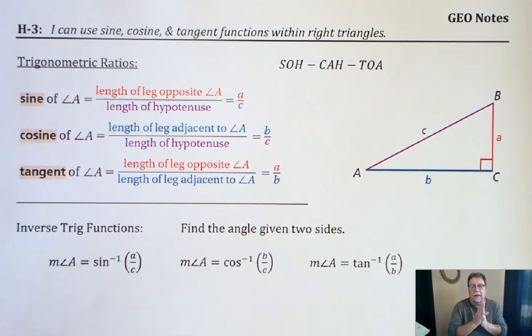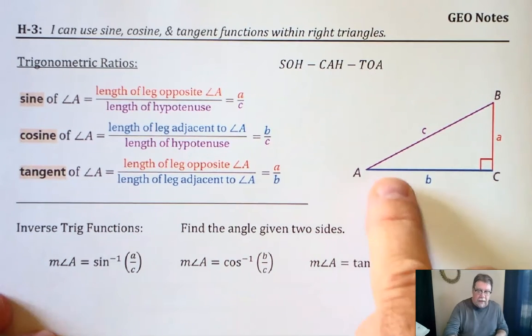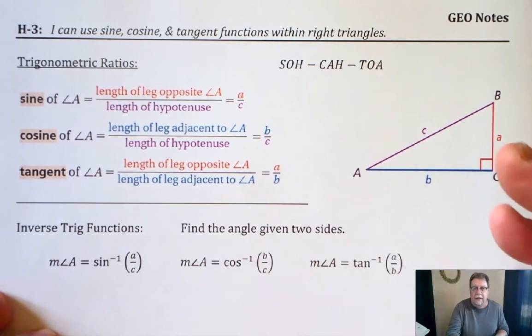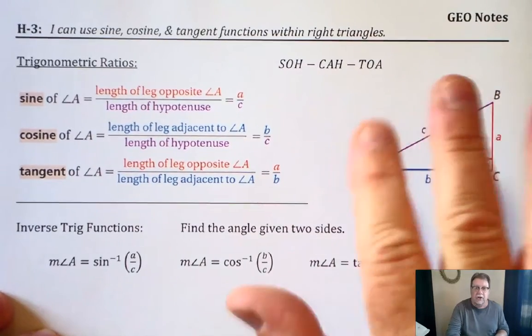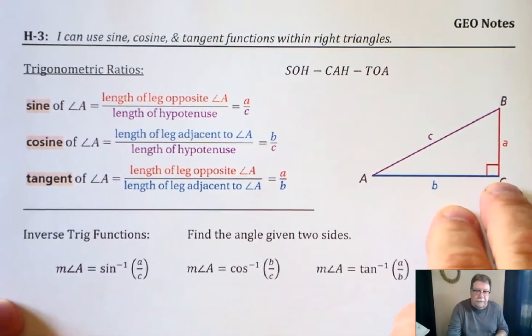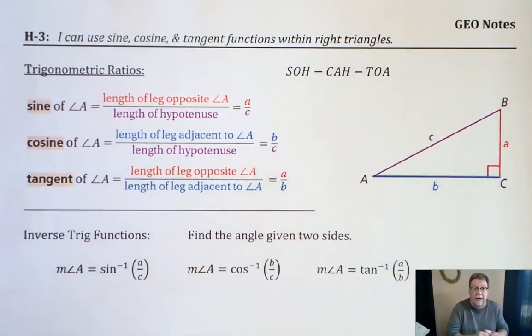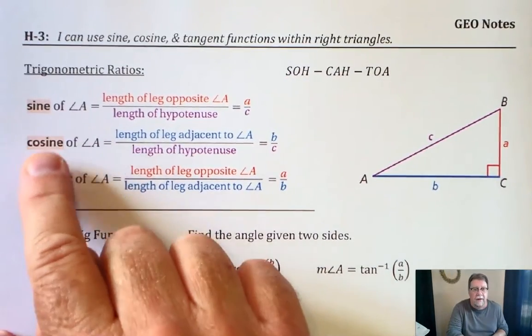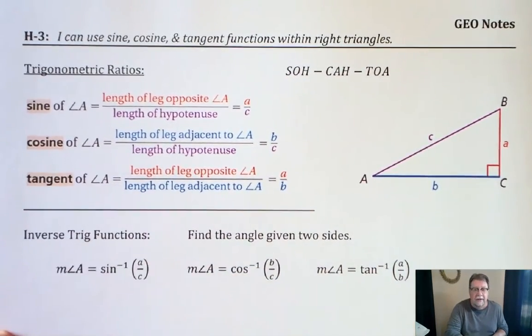You just need that to help you identify what we're looking for. So first of all, let's talk about what the heck trigonometry is about. In triangles, the angles are related to the lengths of the sides. There is a relationship between the lengths of the sides and their angles, and trigonometry is that study. So we have something called the sine, the cosine, and the tangent.